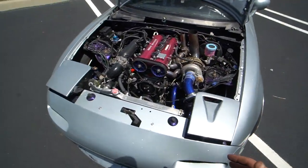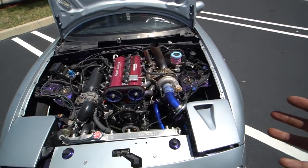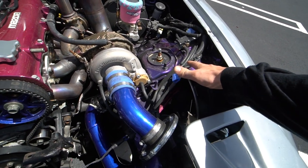I don't think there's anything else in this engine bay that you can actually modify. This dude went above and beyond with this build and it really shows. Look at this engine bay. I just love all the color. Even look at the intercooler piping. He went ahead and got that stuff powder coated. This is nice, shiny midnight purple.